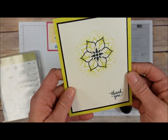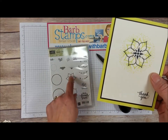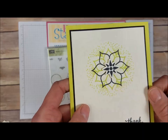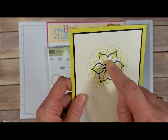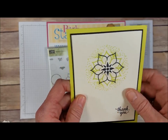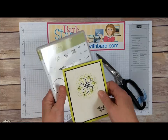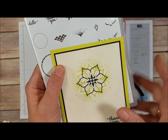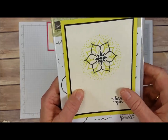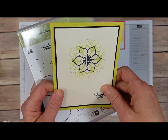Here's another really cool card. We've got the double flower images here stamped in black and Lemon Lime Twist. And then there is some Wink of Stella. Not sure if the camera's going to pick that up. I hope so, because it's really, really pretty. This little medallion stamped in black, die cut. And then you'll see how this little splattery triangular image right here is stamped all the way around, creating a circle. So that is very cool. Greeting down here in the black. And again, Lemon Lime Twist cardstock will be available for purchase June 1st.